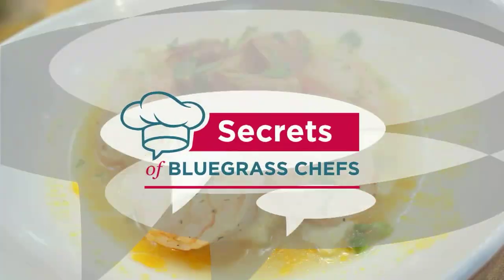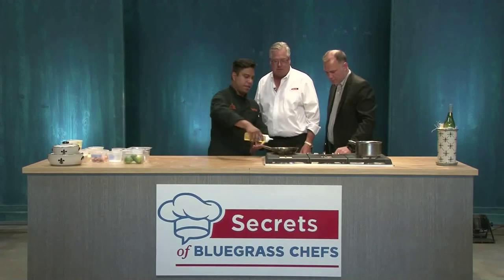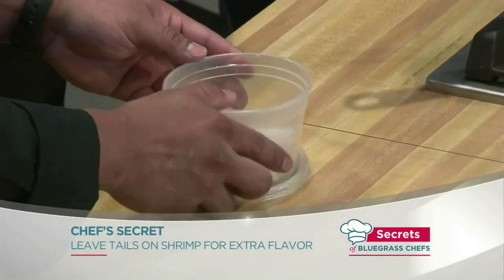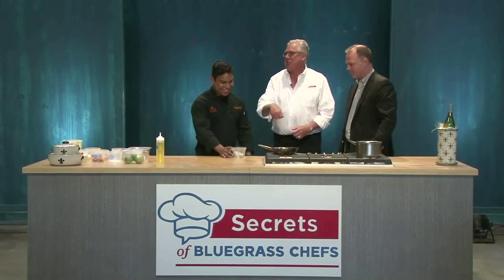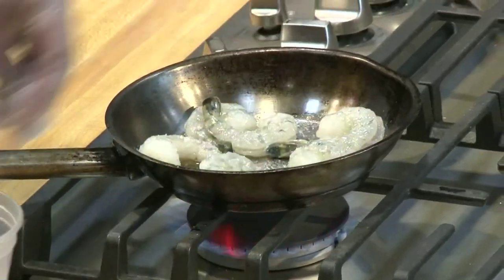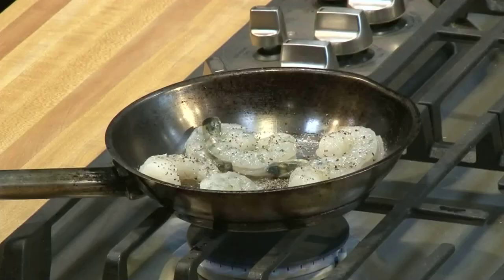Let's get started — Chase, where do you want to go? I'm going to start with the shrimp and grits. Get this pan nice and hot, put a little oil on the bottom. Take these jumbo shrimp with the tail still on — the tail actually adds a little flavor to this, and you can kind of pick it and eat it like little cocktail shrimp. It has its own built-in handle.